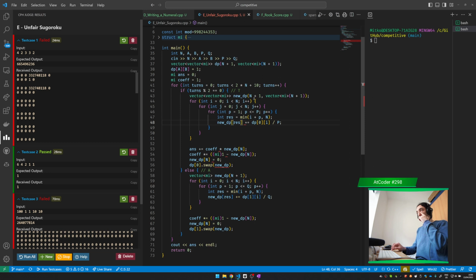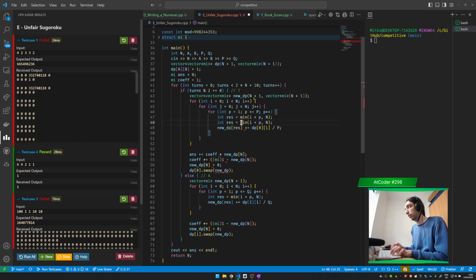I will take this probability and I will say that the resultant probability is I'm moving res i, res j. Res j will be equal to j because I'm not going to move Aoki anywhere. I'm just going to move Takahashi.